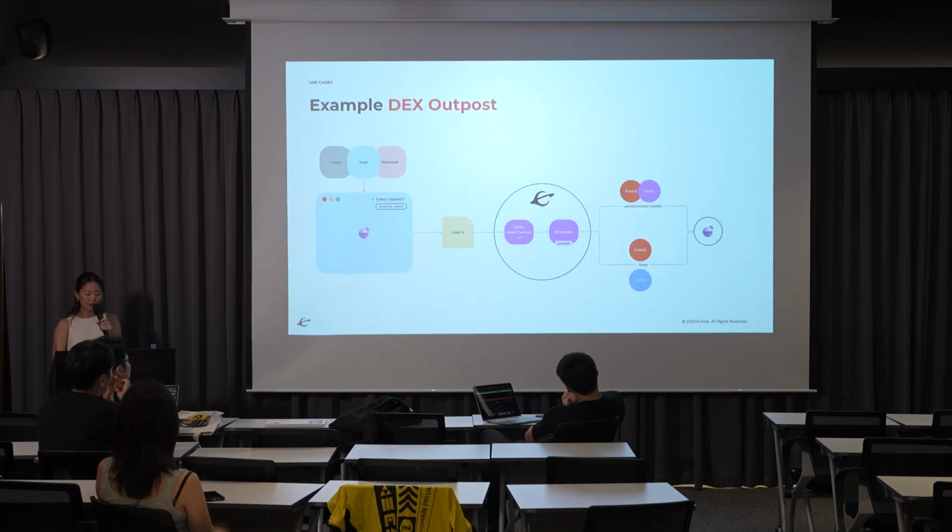Cool. Another really cool use case is these DEX outposts. This touches on liquidity, which is one of the hottest topics in this industry, right? With this one, smart contracts can use EVM transactions to swap tokens and provide liquidity. The basic idea here is that anyone can send Evmos through, for example, an Osmosis outpost with the instruction, hey, I want you to swap my Evmos for Osmo and return it back to Evmos, or whatever other functionality this outpost would provide from Osmosis.